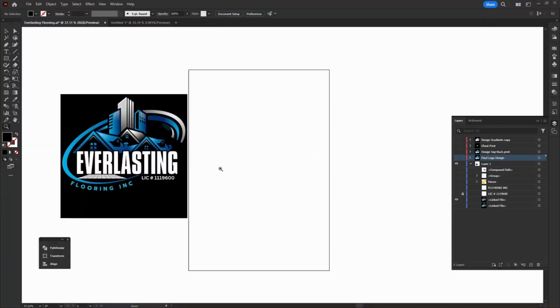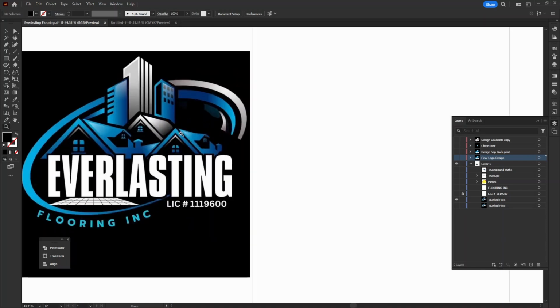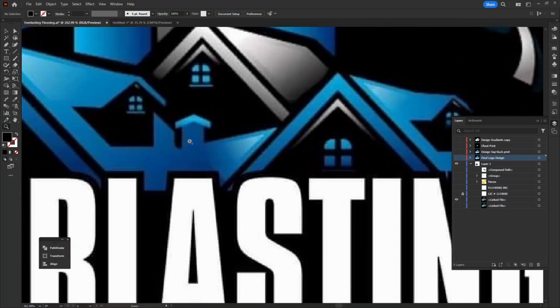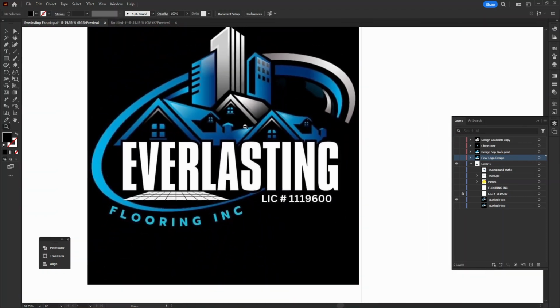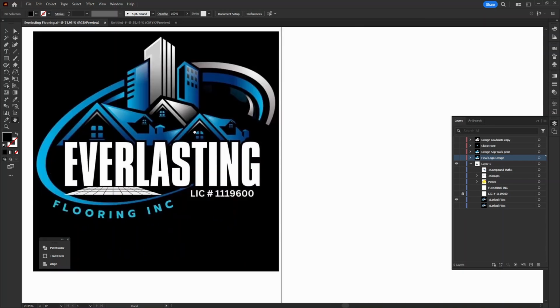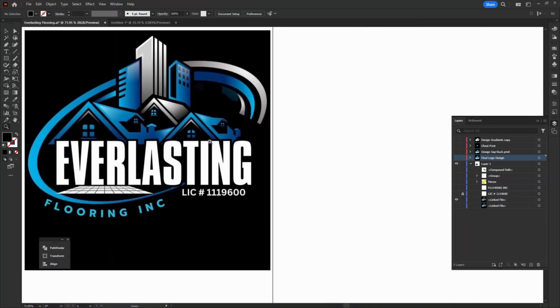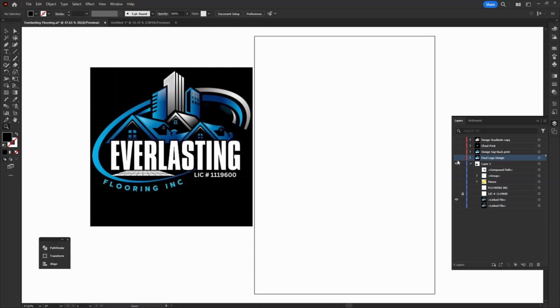Okay, amigos, let's start with the image that they sent me. This is the one they wanted color separated. It was not a vector, but also when I zoomed in, I realized that it's not even a high quality JPEG. And this won't work for me. This was the only image that they had available for them. So they only left me with the option of retracing this all over again. And this is the result.